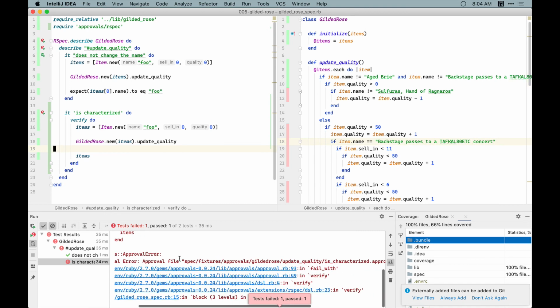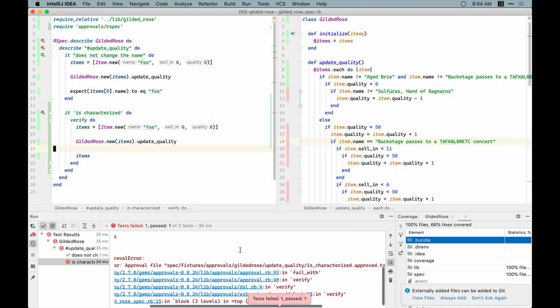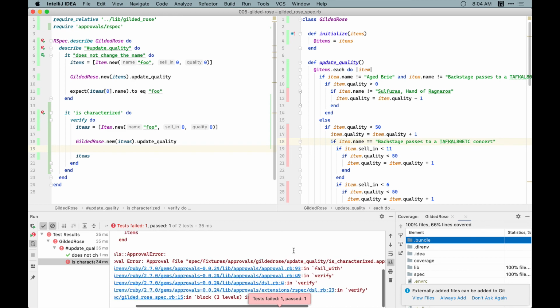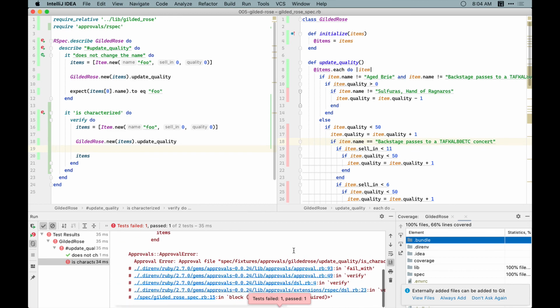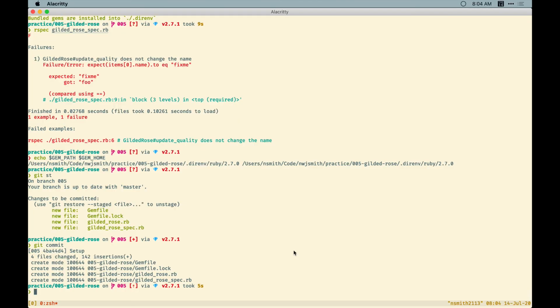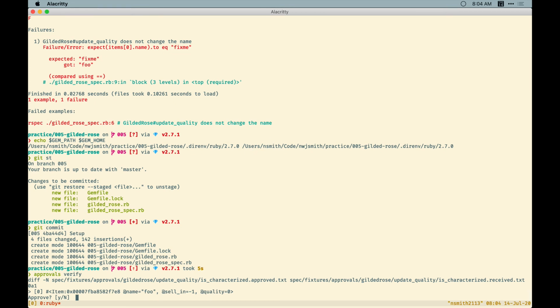We can see an approval error, that the approval file isn't found yet for that test. If we bump back into terminal here, we can do approvals verify, and we can see that the approvals tool runs a diff on an existing approval file against the received file, which is the one for the current test.